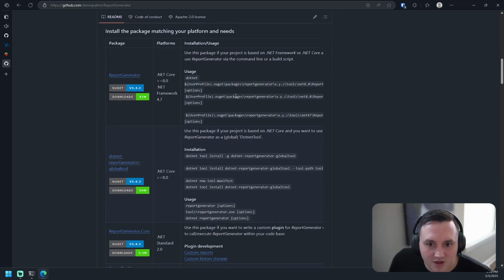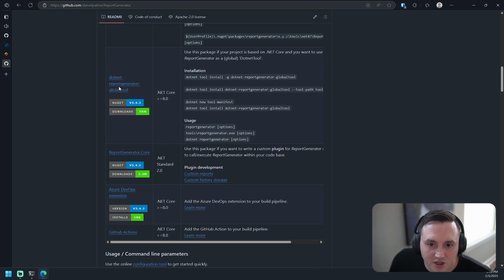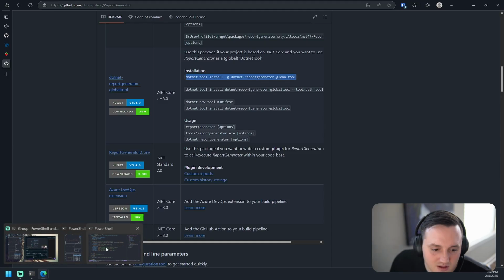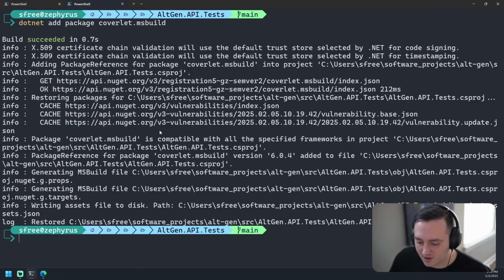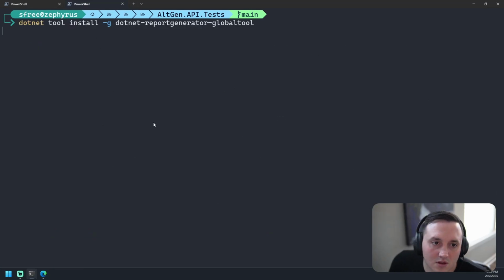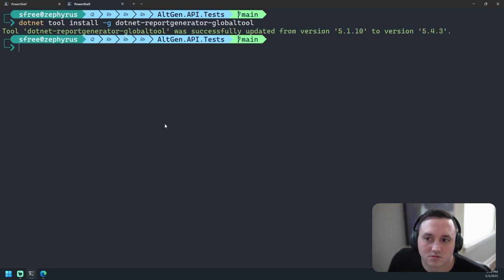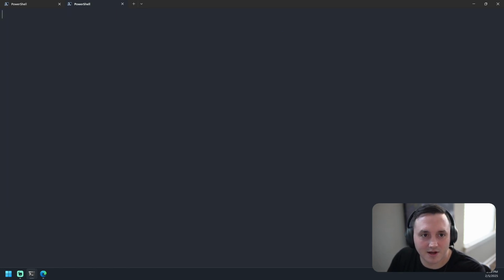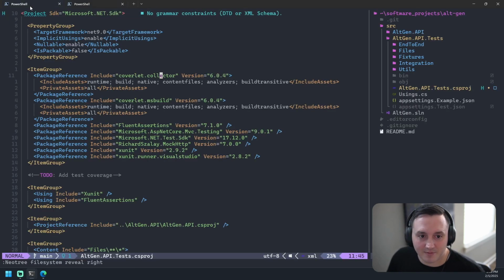So I prefer to use the global tool. I've already done this on my machine, but just like this. I think it's already installed. Looks like, oh, okay, cool. I already had it installed, but I got an update.